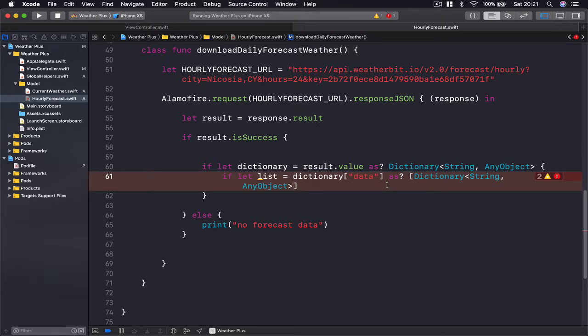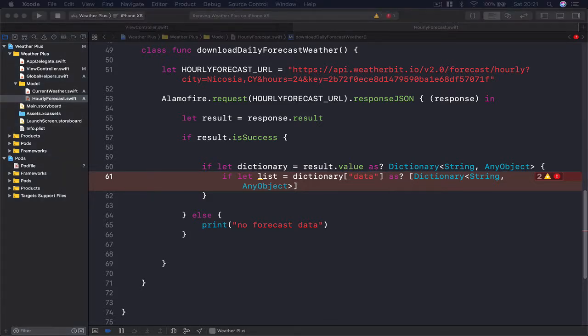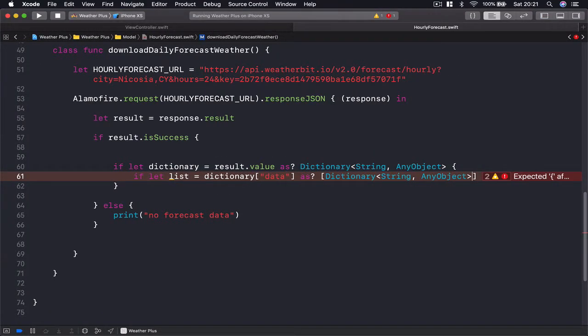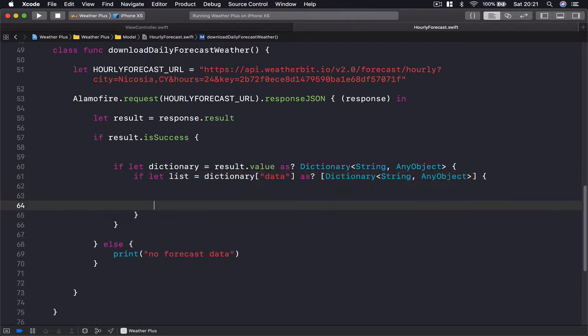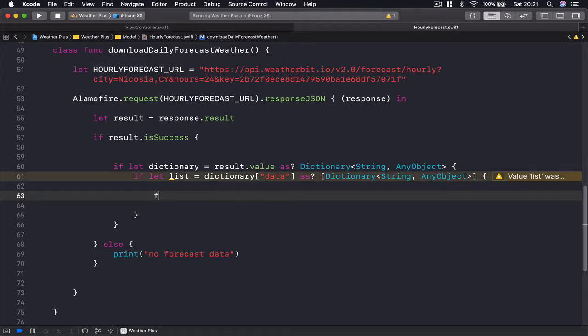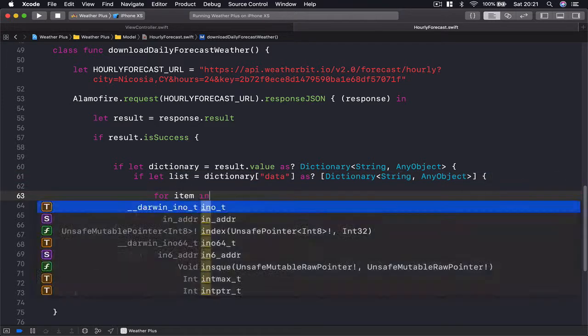Let me hide this and actually close my panel here, so we have some more space there. So once we have this as well, we have our list, we can go through our list. So the list will be every hour data we received. So we say for item in list.